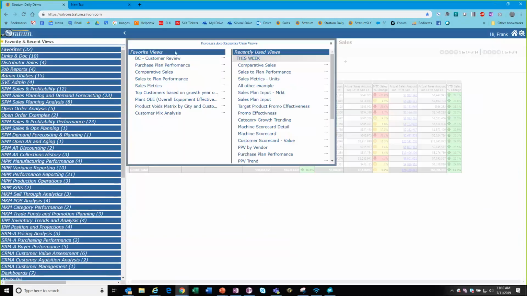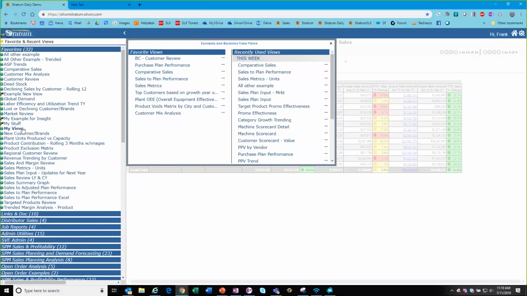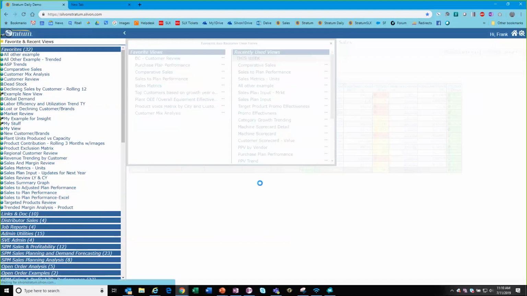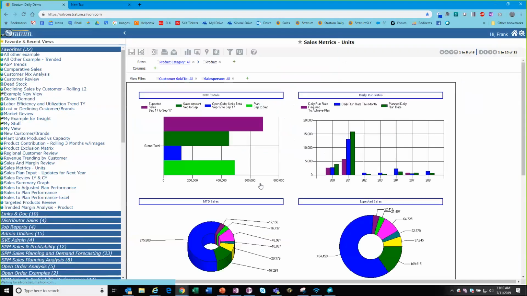Another way that you can run views is using this favorite and recents window. If you're an early user to Stratum, or even a first-time user to Stratum, one of the things is you won't have anything in this window. So a bit of a catch-22. Until you get started, you'll want to make sure that you know how to run views out of these view groups as you're looking for additional views to run, etc. So again, you just come in here, you can click on one of these, you can run them, and that's in its simplest form. You can run a view and use that.